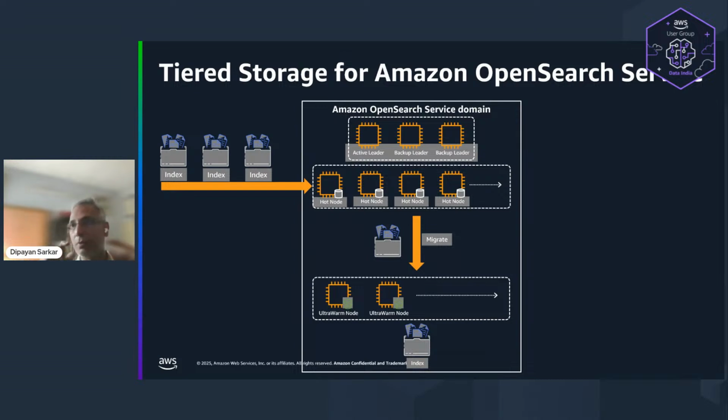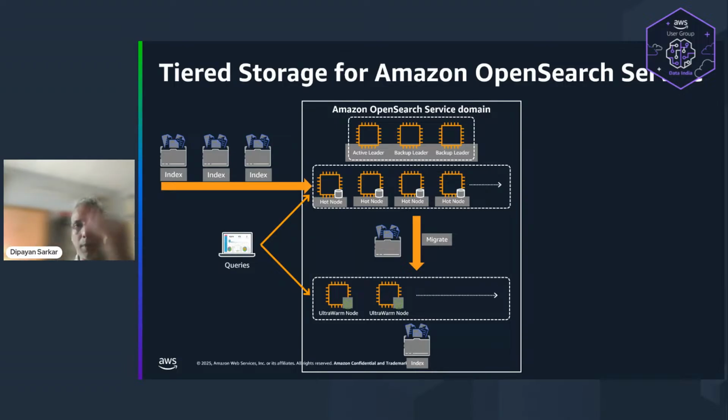On top of that, you have an ultra warm node which will give you the compute. Say the use case is that I will store the log for my hot node for 7 days, and the remaining 1 month of logs I'll store in the ultra warm node. Now if I'm searching the log and my query goes beyond 7 days, it will seamlessly go into the ultra warm node, search your data, and give it to you. So you do not need to do any kind of configuration for how my search will work. Search will be seamless, right?